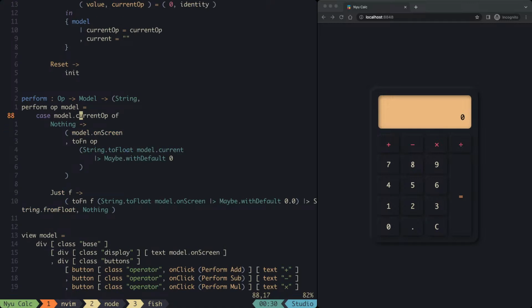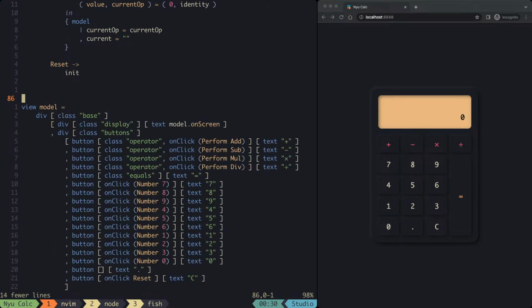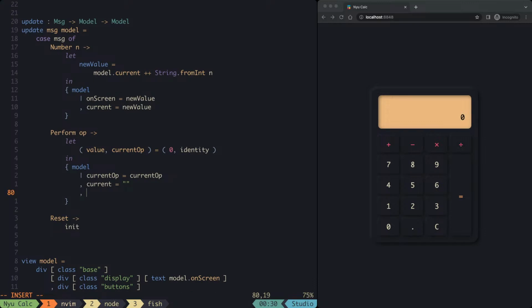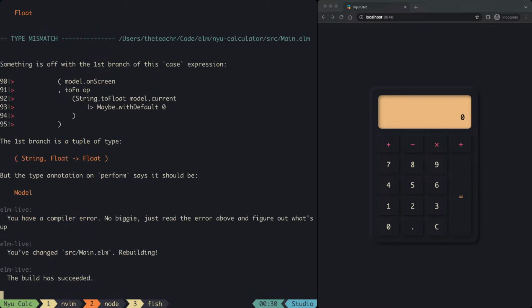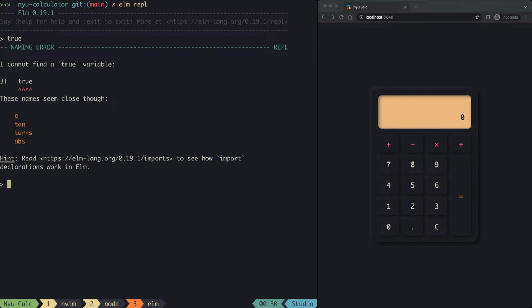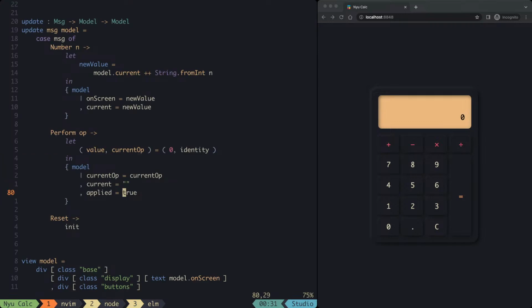Well, let's do it this way. So perform. I'm gonna take this out anyway. I'm gonna take this out and rewrite. Okay. So what if there is a function also partially applied? It's always going to update another field, applied, and it's gonna be true. Is there true here? Elm REPL. There's no true. How is it true? Is it like this? Oh, it's true like this. Okay. So it's true. Applied is going to be true. It's always going to be true. Okay.